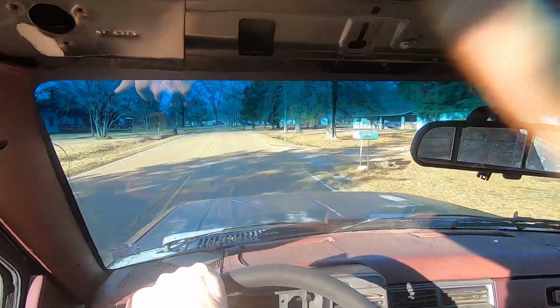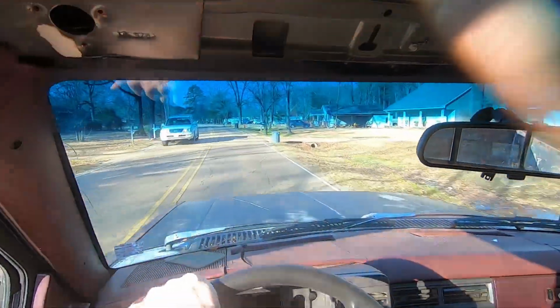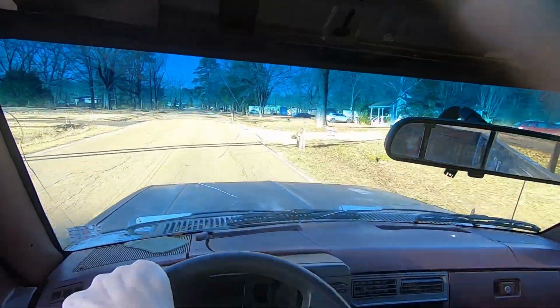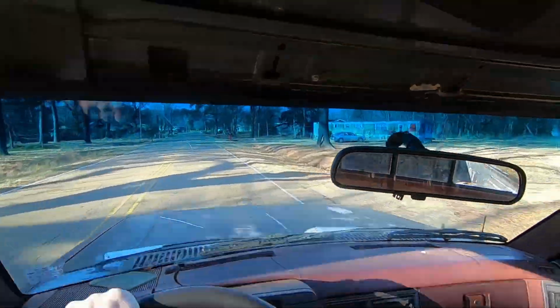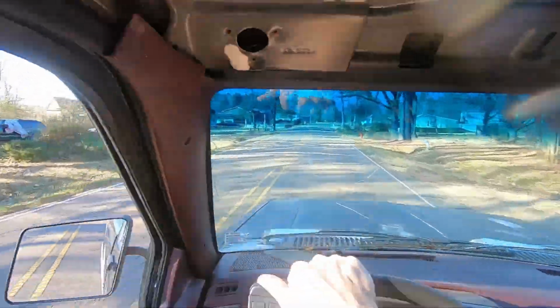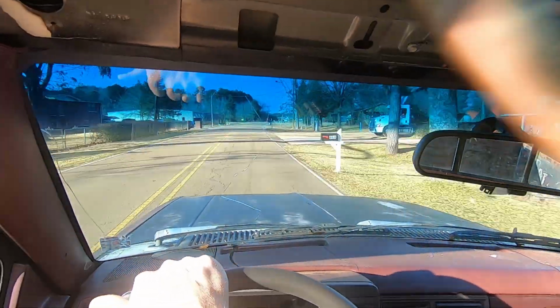I still have a few things I have to fix on her. I hear exhaust leaks like crazy, so I'm going to look underneath afterwards and see where all the black soot is and determine where the exhaust leaks are coming from. But I'm still quite pleased. I'm driving down the road probably 30, 35, maybe 40. I don't have a speedometer, so I have no clue.